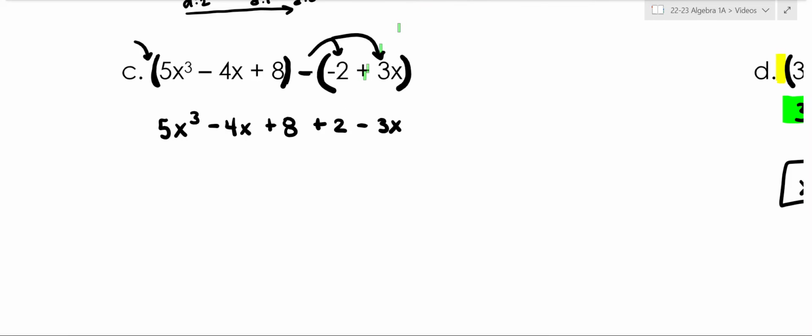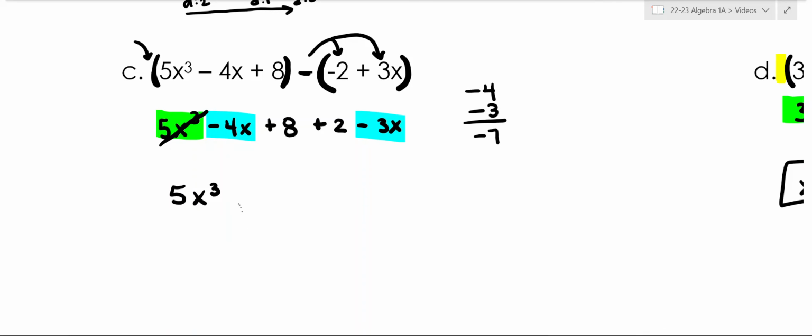Now you look for the term with the highest degree. I only see one of these, right? So that's the first one. Next highest, I guess, will be the linear ones. This one doesn't have x. All right, once again, notice that I highlighted the signs. That's a negative 4. That's a negative 3. So that's a negative 7. So this is minus 7x.